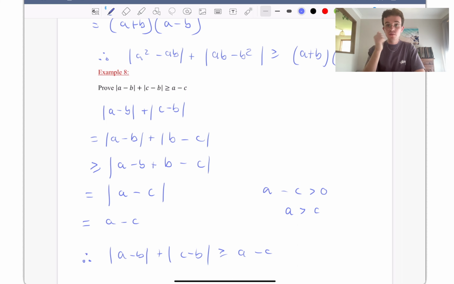Now, just back to those two mistakes I made. I didn't make those mistakes on purpose. They were genuine mistakes. But I think it's a good learning curve that you can see that we can manipulate these expressions in many different ways, and we've got to decide which manipulation will work best for the question. So that's important. You're going to make those mistakes, and it's important that you realize what we have to manipulate our question to give our result.